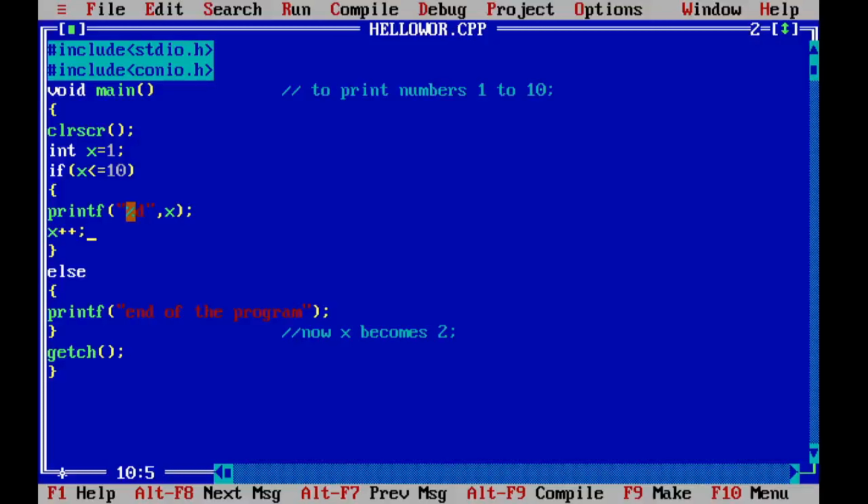Okay, so one time only it is checking. So instead of that, let me change the function. So one time condition, if it is not possible, then we can go with another function like this.